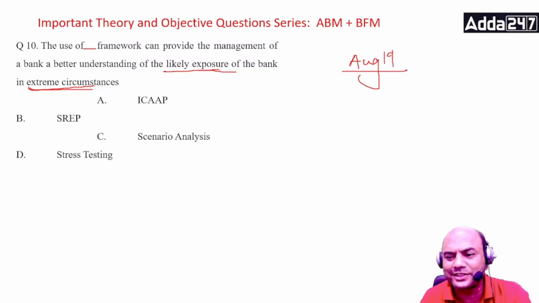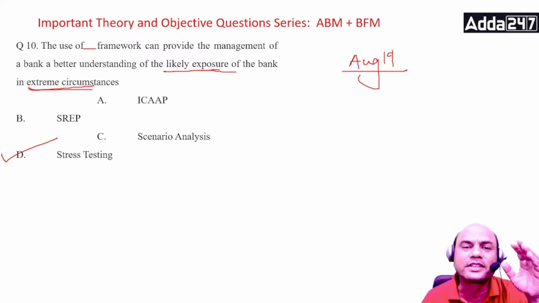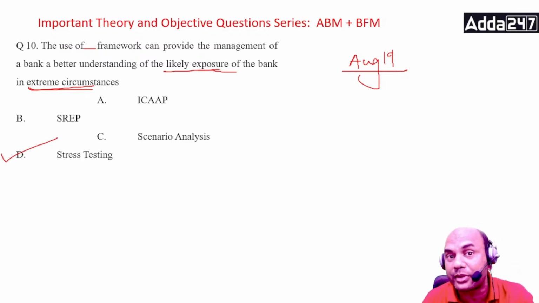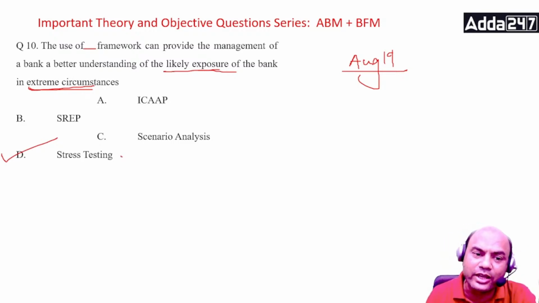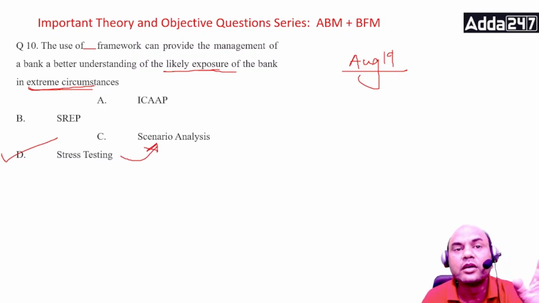I think I gave you the answer. Isn't it? I gave you the answer, right? These are extreme situations. These are given by stress, right? Stress testing is always for something which has not happened up till now and may happen. In this stress testing, we have scenario analysis. Always remember, stress testing always moves hand in hand with scenario analysis.